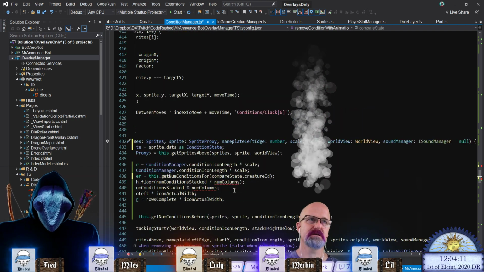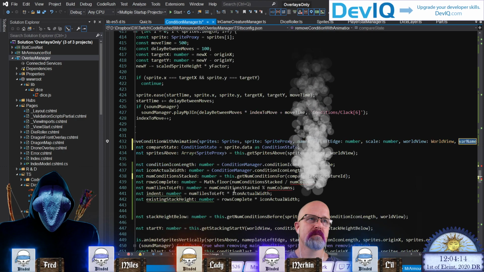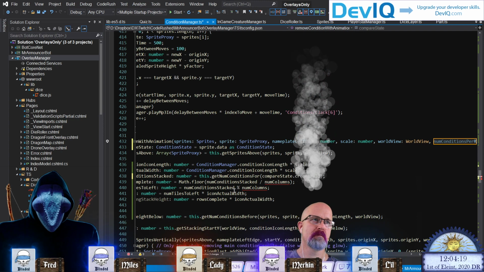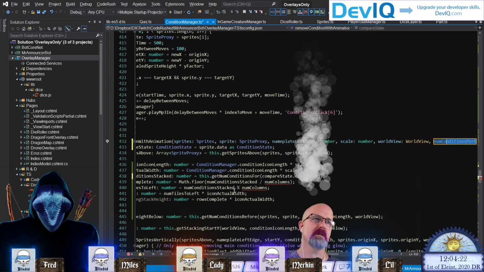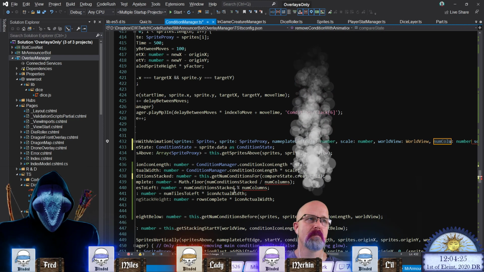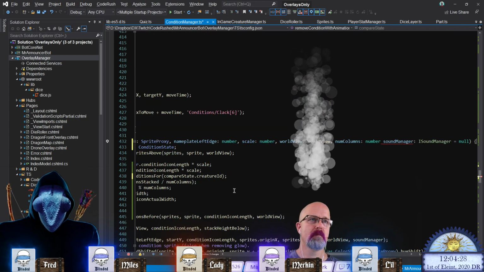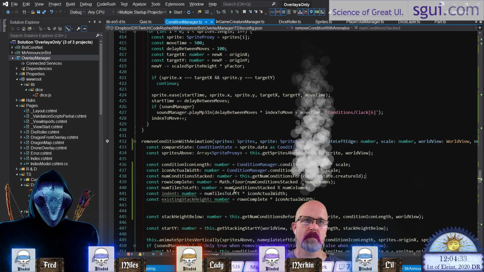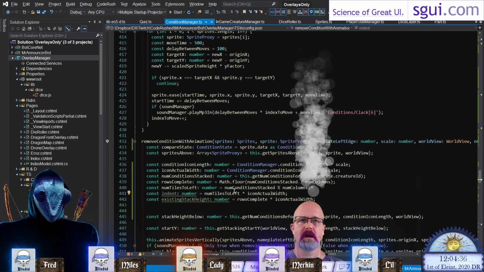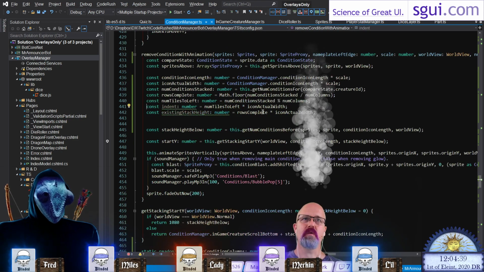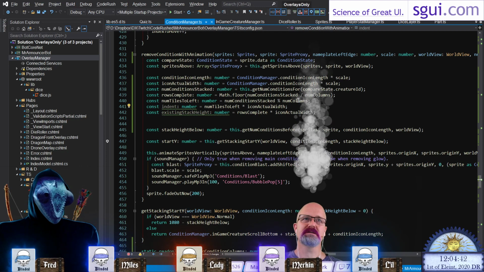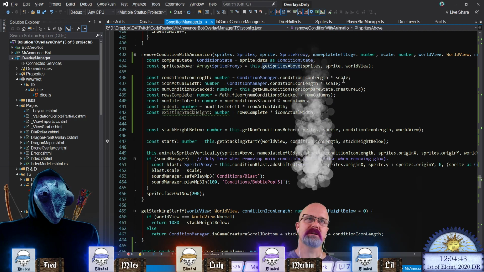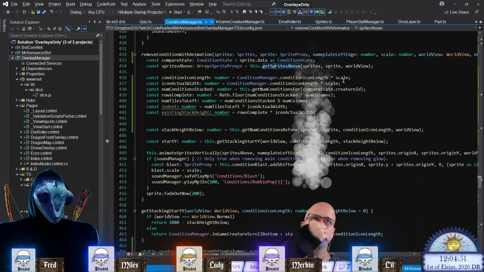Move condition with animation. Call it just num columns. Okay. So now we got num columns coming in. Indent, this is like where, this is tiles to the left. This is by some sort of compare column right here. But the get sprites above is getting the ones after this.